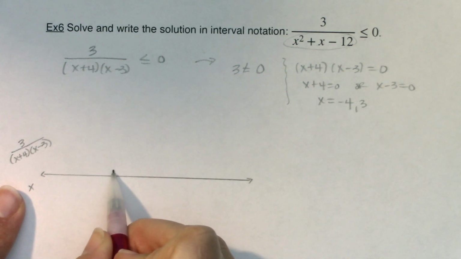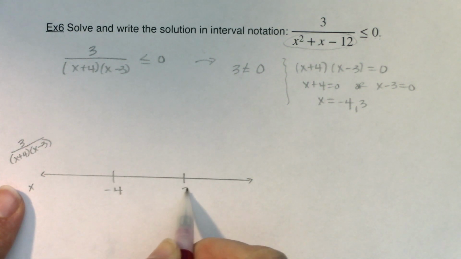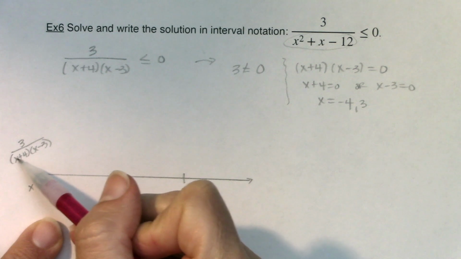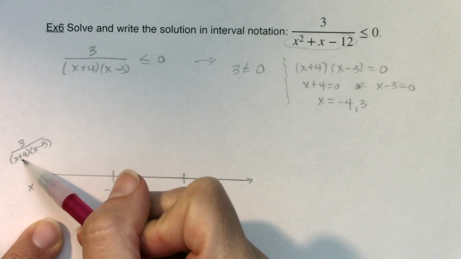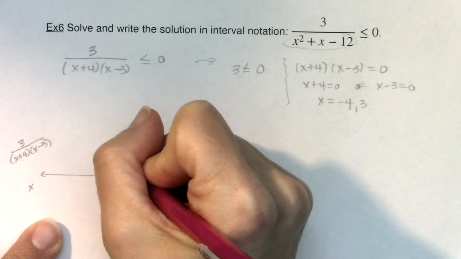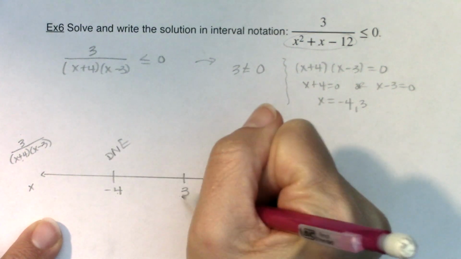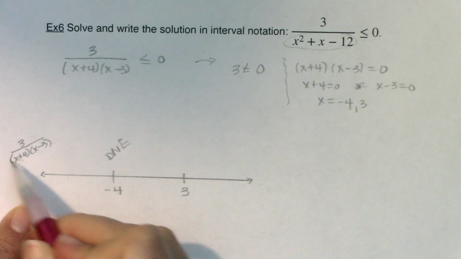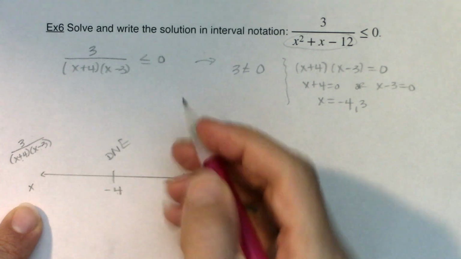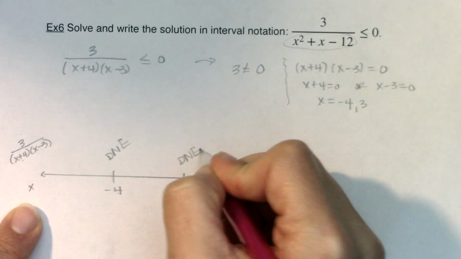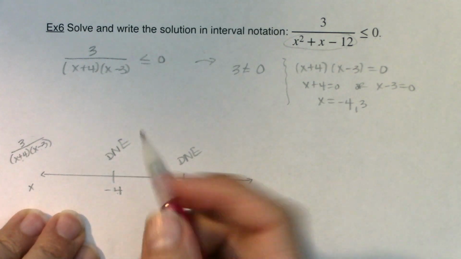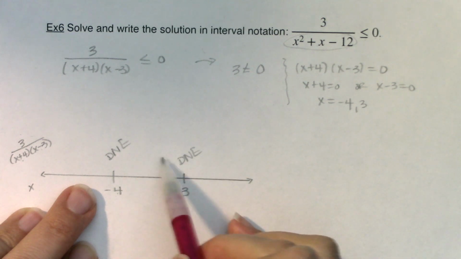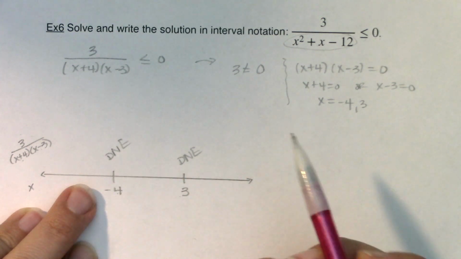Now I've got a negative 4, that's an interesting x value, and a 3, all right? And for both negative 4 and 3, if x was negative 4, this denominator zeroes out. And in a fraction, when the denominator is 0, that fraction does not exist. Similarly with 3, if x is 3, the denominator zeroes out, so the fraction as a whole does not exist. And then it's a matter of figuring out the signs that are involved, right? Do I put a plus or minus here, plus or minus here, plus or minus here?